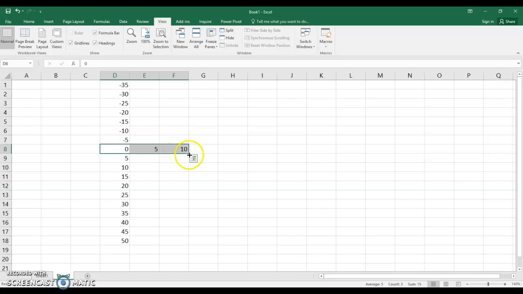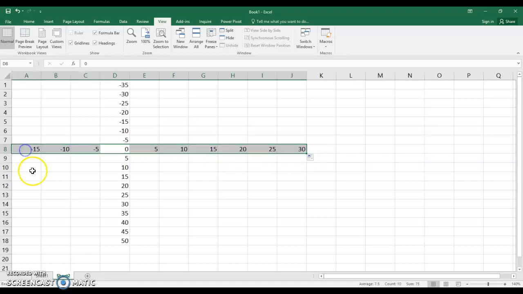All right, now drag your fill handle to the right, and you see positive, 15, 20, 25, 30. All right, grab your thin black crosshairs and drag back to the left, and you see the negative values. Okay, so that's what you did yesterday. You practiced with your numbers.